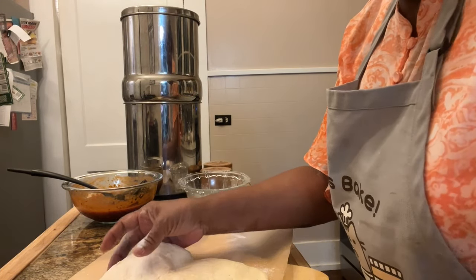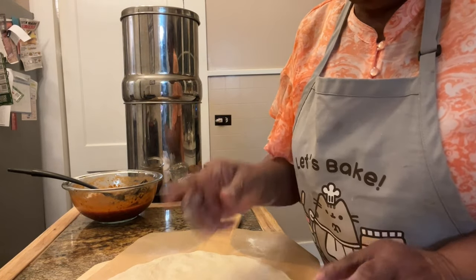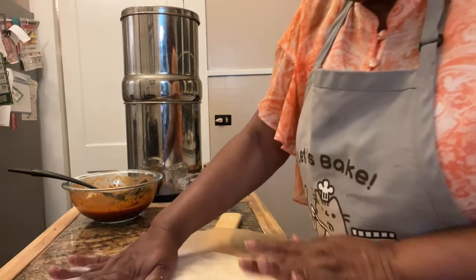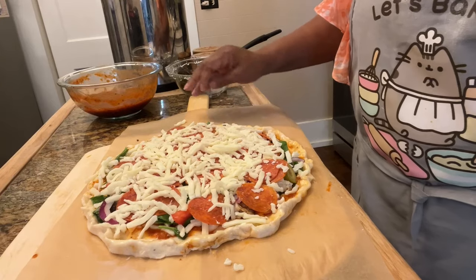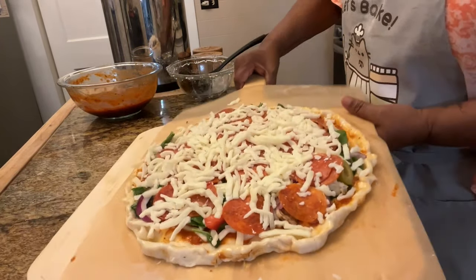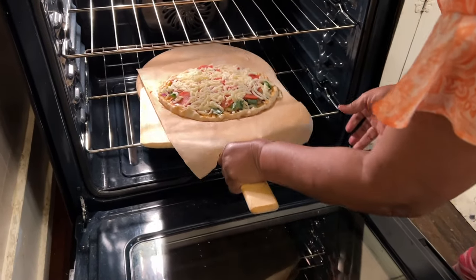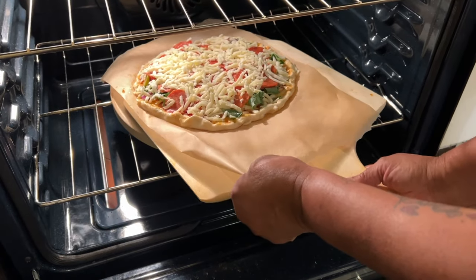I place it back on the parchment paper, and now I'm about to add my topping. A lot easier, guys. Use some parchment paper. Okay. Kind of overlap. Okay, so here's our finished product. Okay. Now we're going to put it in the oven. Okay, that's much better, guys. That's where the other one was supposed to go in, but it didn't.